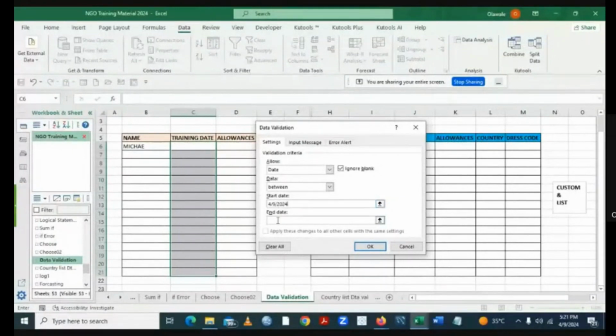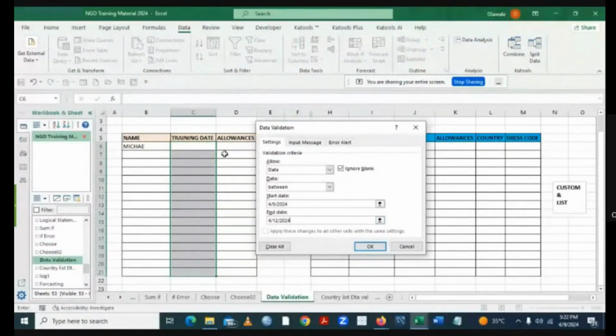Between 4/9/2024 and what will be my end date? Let me use 4/12/2024.